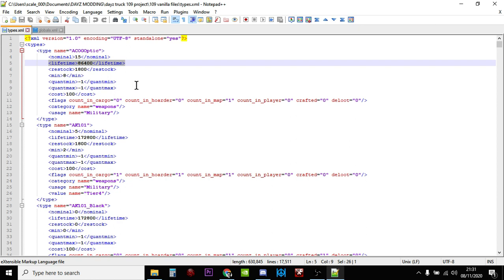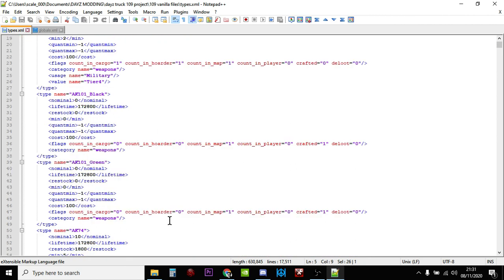And the lifetime value of an item is how long it should hang around on a server once it's spawned in before it despawns as well. And you'll probably go, all right, okay, so that's good. So they're quite long at the moment. This is 1.09 files that haven't been changed, but they're making them shorter.